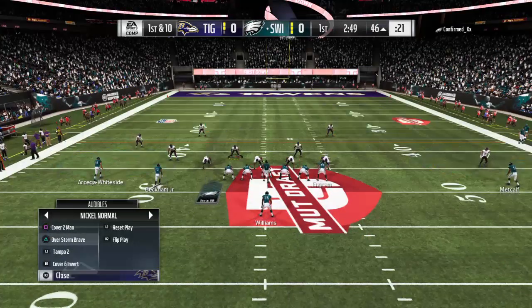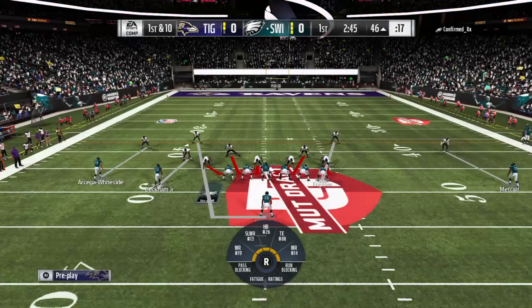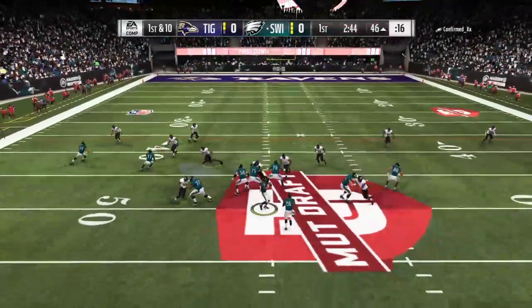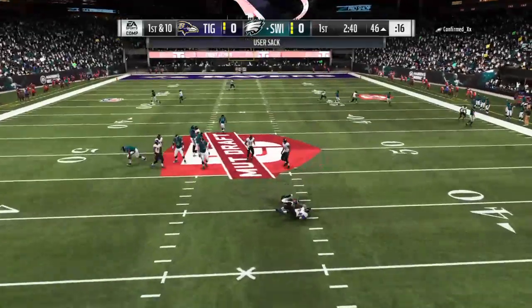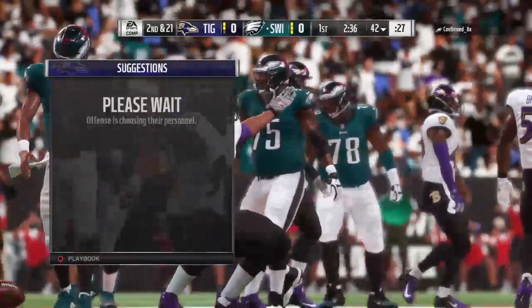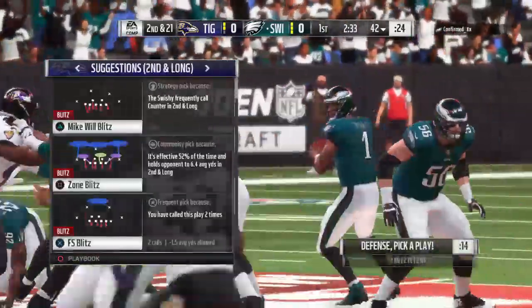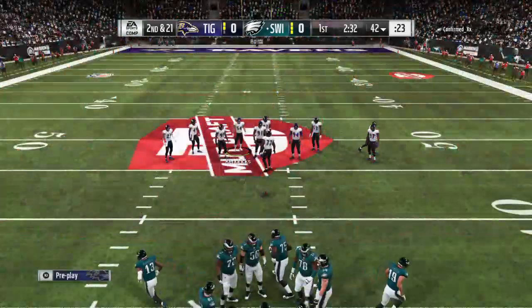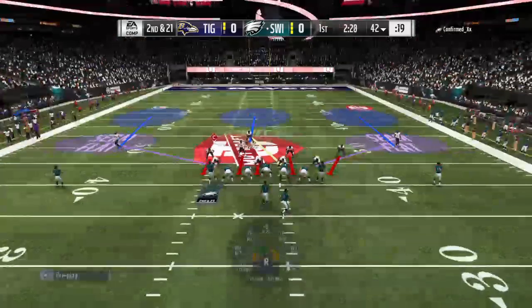I thought this was a passing league. I thought this was the era we were in where the ball was always in the air, right? They didn't get the memo. They didn't get the memo, and I know this to be true. Offensive lineman still, to this day. And he can't find anywhere to go with it, and he goes down. Cameron Jordan in there to bury him for a loss of 11. Well, they're in some hot water now. After that sack, it's 2nd and 21.